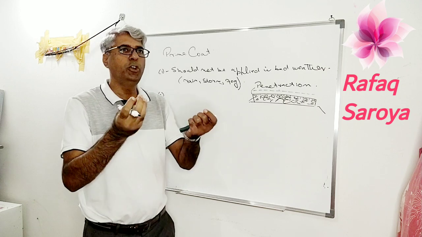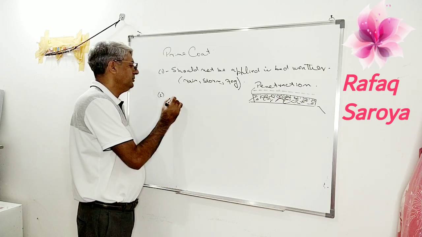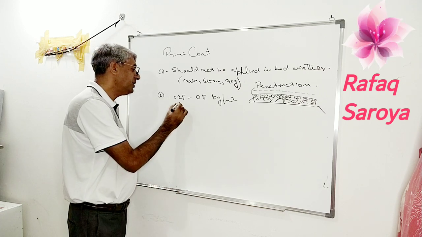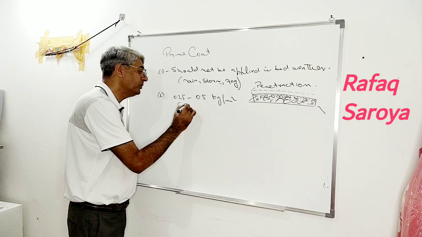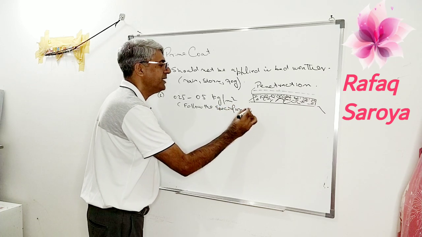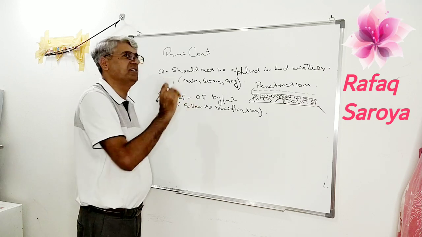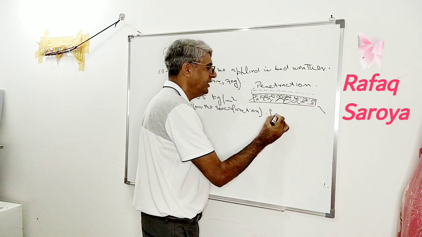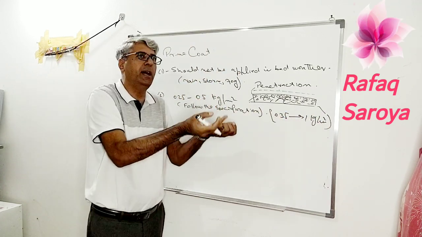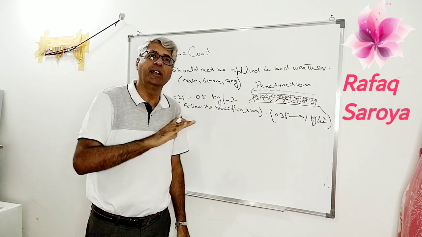Second one, we should know its rate of application. Rate of application means how much of this low viscosity bitumen material we have to apply. 0.25 to 0.5 kilogram per meter square. It's not a hard and fast rule because you will have to follow the specification. In some places maybe it is used more, in some places maybe less. That's why we mostly use it in this range. I have also seen one specification where it was written its value should be 0.35 up to 1 kilogram per meter square. So that's why I say it's not a hard and fast rule. You will have to see what your technical specification for the project says, how much of this low viscosity bitumen is required in order to form our prime coat layer.